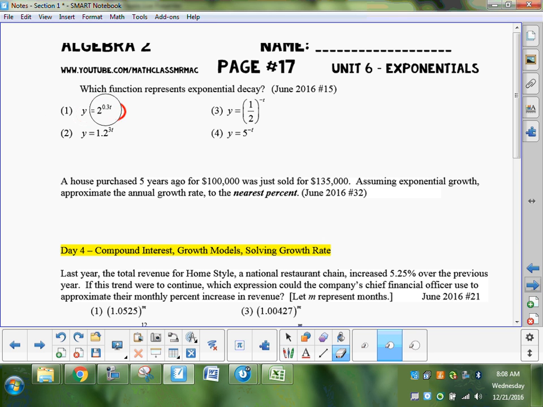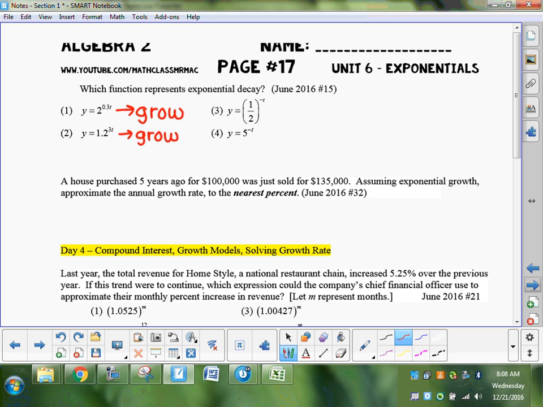I'd say it's going to grow. Because my base is 2, even to the 0.3 power, it's 2, it's not going to grow super fast, but it's still going to grow. Look at over here. Is 2 growth or decay? Look at the base. Which one would you say? What do you say? Yeah, this one's going to grow as well. The base is going to be 1.2.